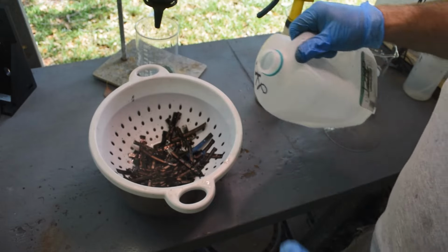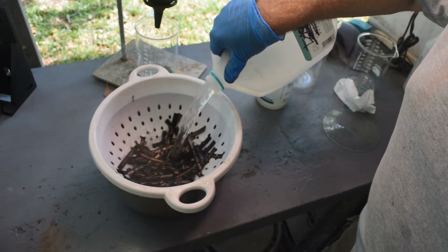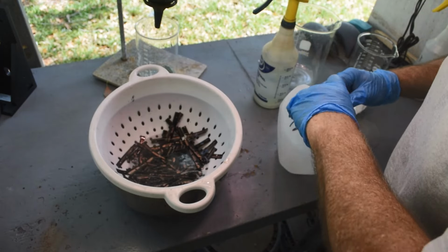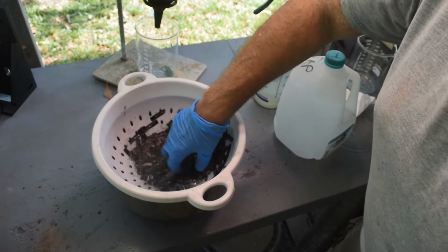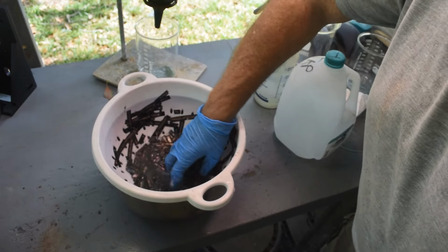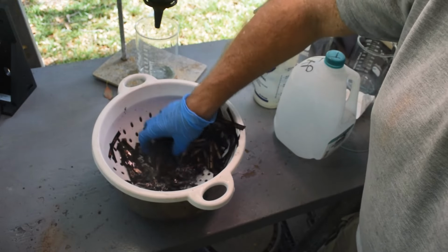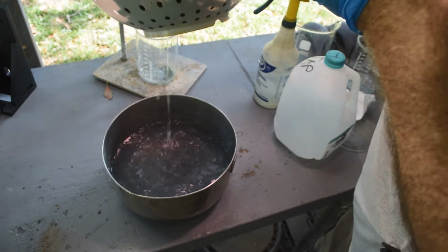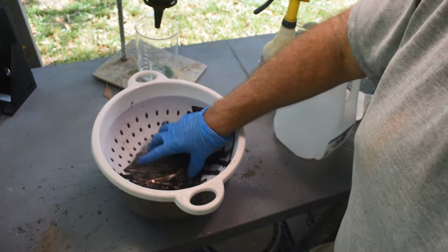I'm going to put some extra water in here in the colander. And then I'm going to agitate this. And the idea is that the little bits of palladium will go through the holes in the colander, but the waste material won't. As I said, it works pretty well with gold fingers. See how well it works with palladium. Oh yeah, we're getting a lot of little bits of palladium in there, so that's working. Maybe not quite as efficiently as with the gold, but it's working.